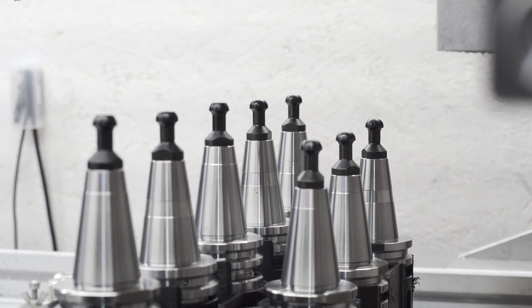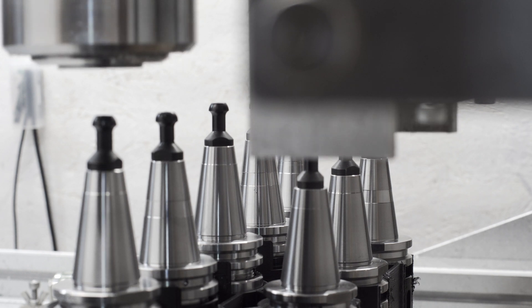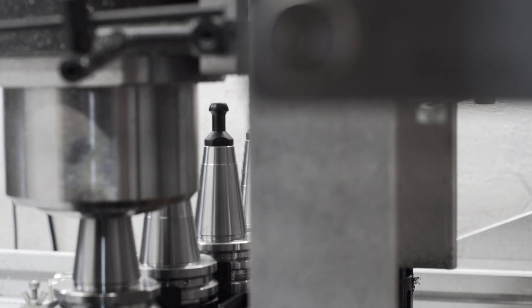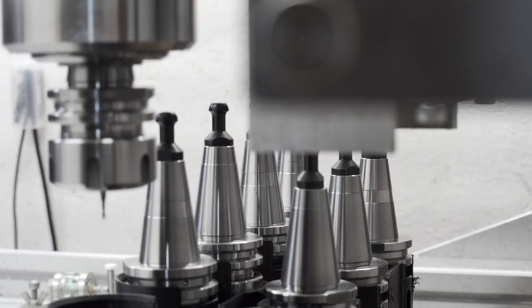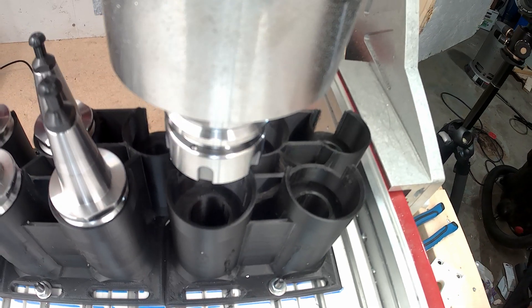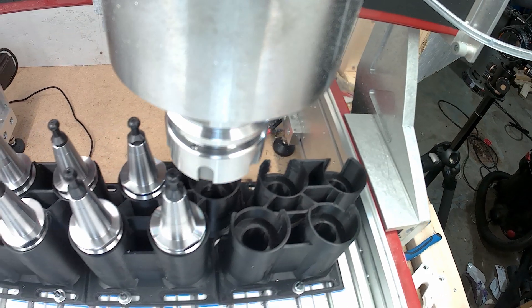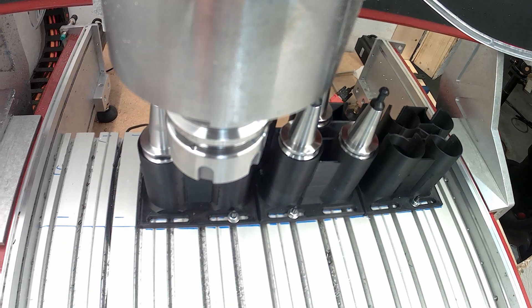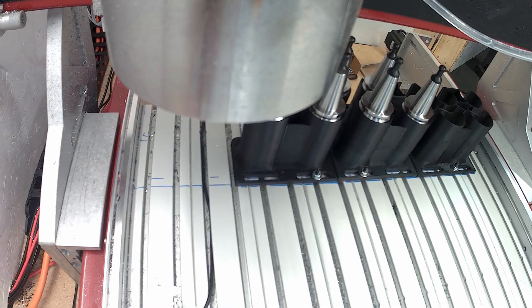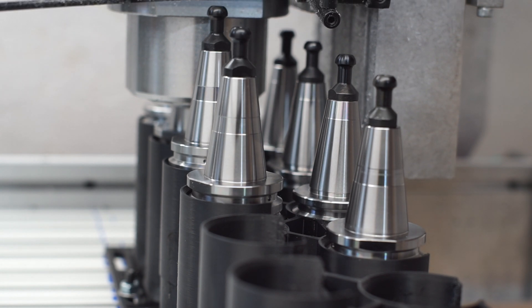I have some ideas about how to fix this. If the floor of each pocket sat on a compression spring, that would allow it to give a little rather than being a fixed rigid point, letting the spindle overshoot slightly on purpose and naturally accommodate taller or shorter tool holders. Another option is to take advantage of the fixture mounts on the tool holder — the point where the forks are supposed to attach — which would guarantee all tool holders are at identical heights since they'd all attach at the same location.